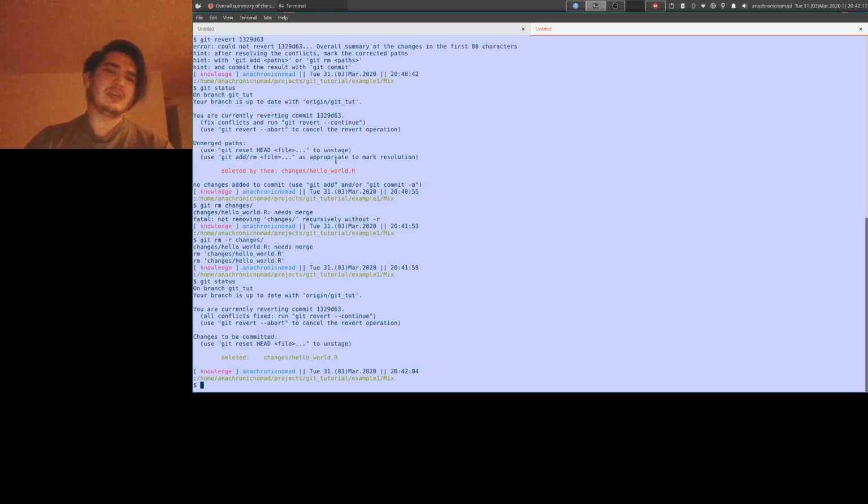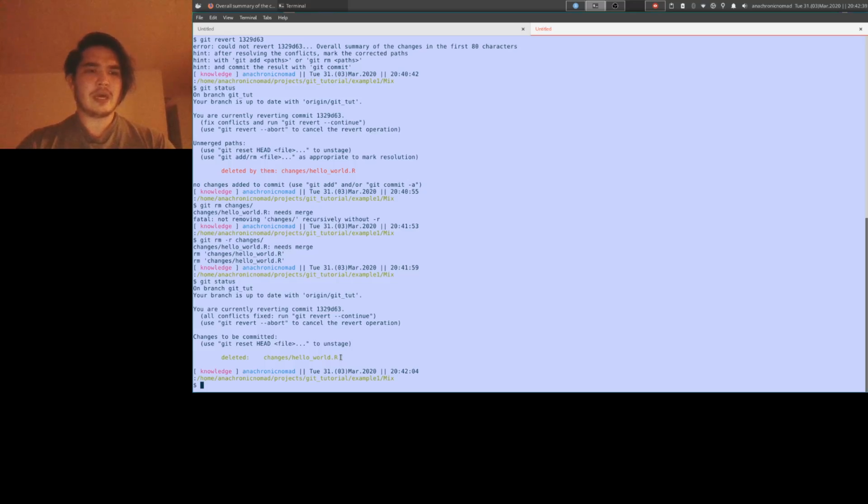Or, say we had a file that we deleted previously and now we need it back. You, of course, git add a file. Once the head of the ledger has been reset to whichever point in the ledger it was supposed to be at, it's automatically committed that for us.